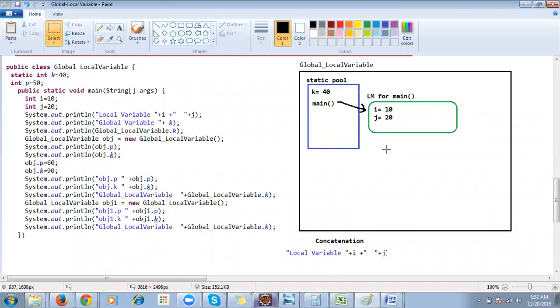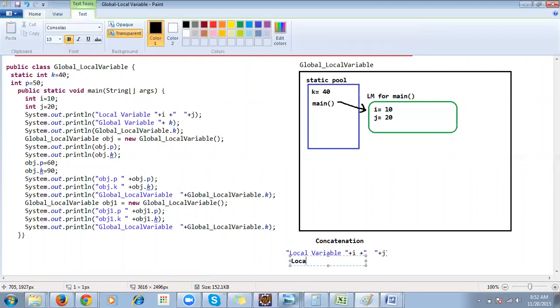10. When I refer with only the variable name, it always searches the main memory first. Only if there is no variable called i in the main memory does it go and search the static pool. So it will print "local variable", then a space, because I'm giving a space here. Then the i value, 10.